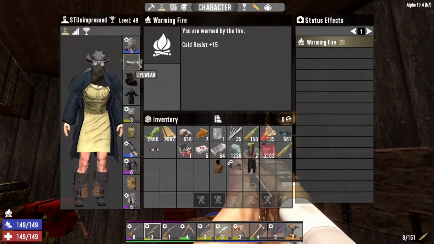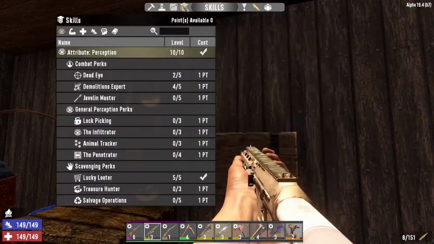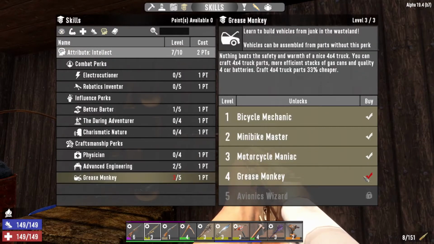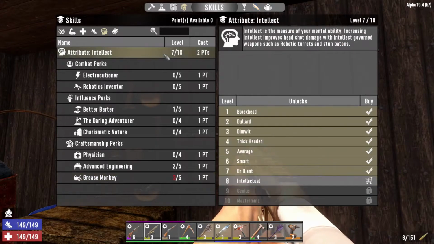Do I lose access to it then? Yes. That's interesting. Okay. Disabled by status effect. So, not having the nerdy glasses on is now a status effect. But, actually, I can now craft a 4x4 truck as long as I leave my glasses on. Yeah, I'm not sure that makes sense. Makes a certain amount of sense. I definitely couldn't actually work on a vehicle without glasses because my eyes are very bad. I suppose I could put contacts in, though.